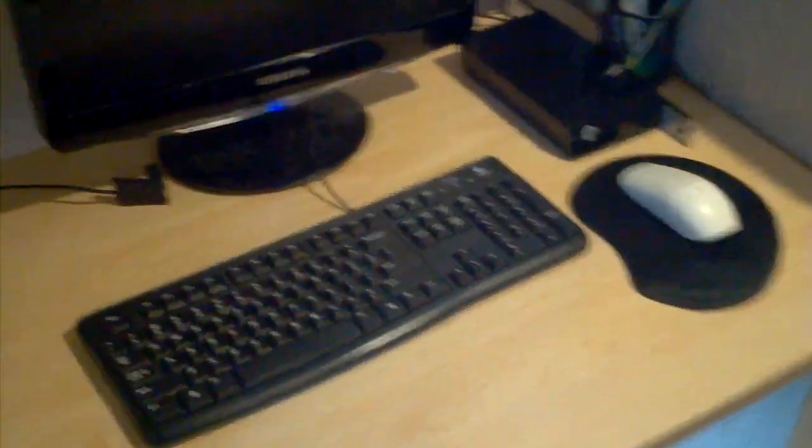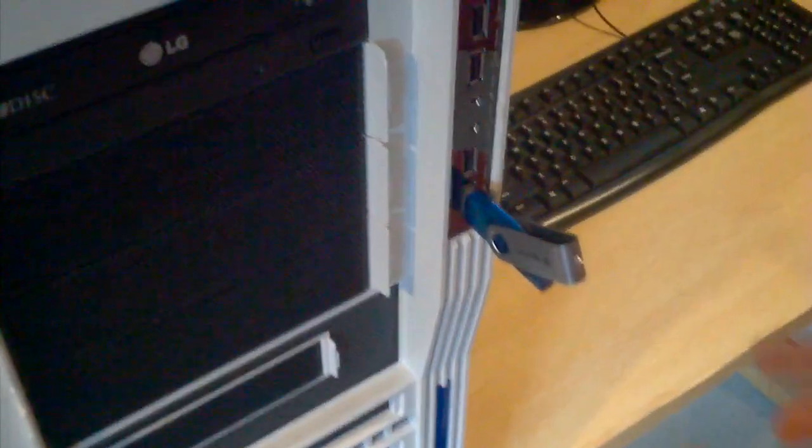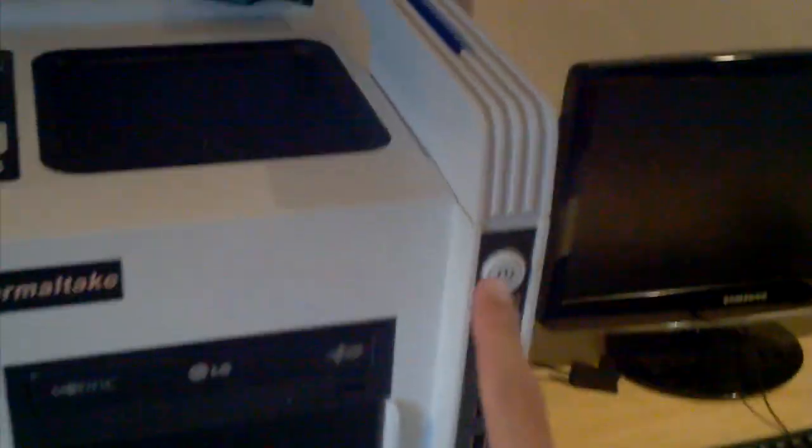So once we are at the outside of our computer, make sure your monitor is turned on and your mouse is turned on. Just have your flash drive that you used before plugged into your computer in any USB port. Like I mentioned earlier, there is a white USB somewhere in the back — I have about a trillion wires coming out of the back of my computer. Once you have plugged the flash drive in, go ahead and power on the PC.